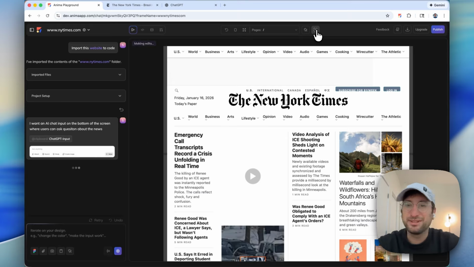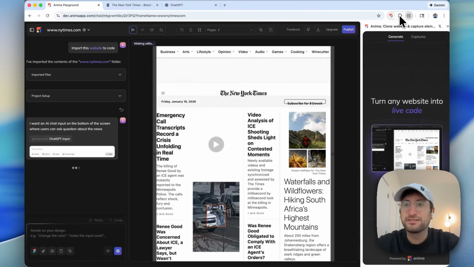I really like the user interface of Anima as well. I think it's just really clean. And it feels like they put a lot of thought into the design of the actual interface, which I think makes sense considering it is a design tool. So it's nice that they have done that and are kind of building trust with me as the user that they're going to create good design because the dashboard itself is nicely designed and everything has a nice UI to it. The Chrome extension as well is really smooth.